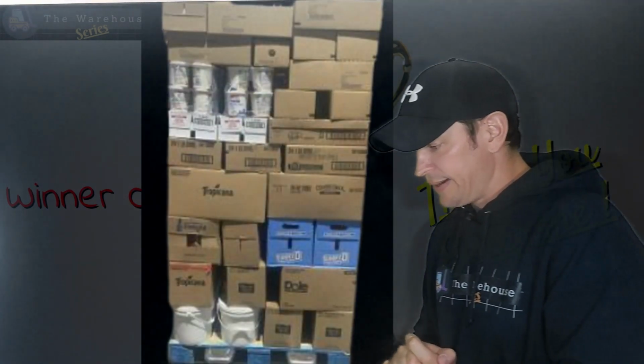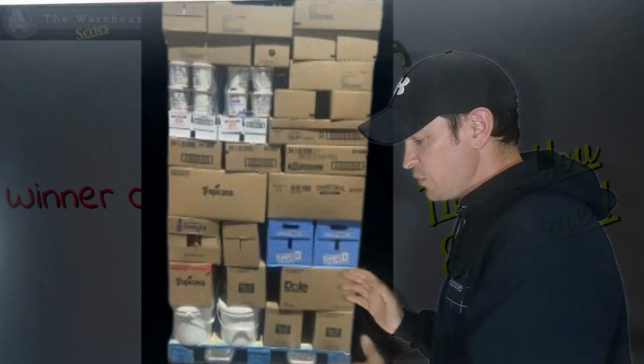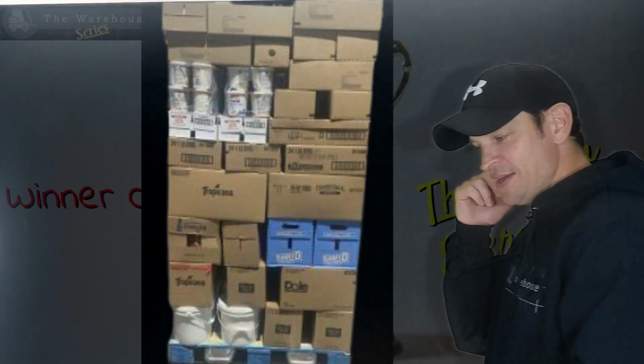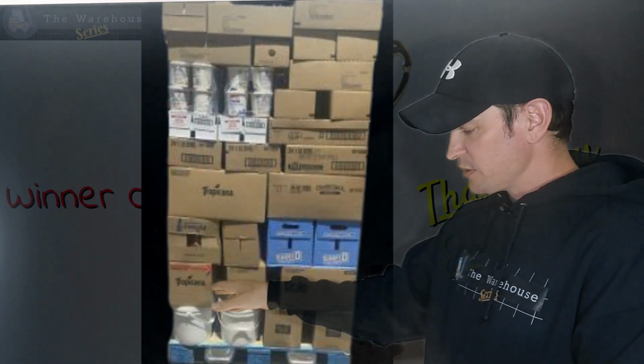All right, and then we're going to get to the back of this pallet. This is what I talk about on this channel. We don't have buckets. I almost thought you took a screenshot of one of my pallets at first. My initial reaction was like, did they screenshot my pallet? Because this is a very nice built pallet. So we got the buckets down here.